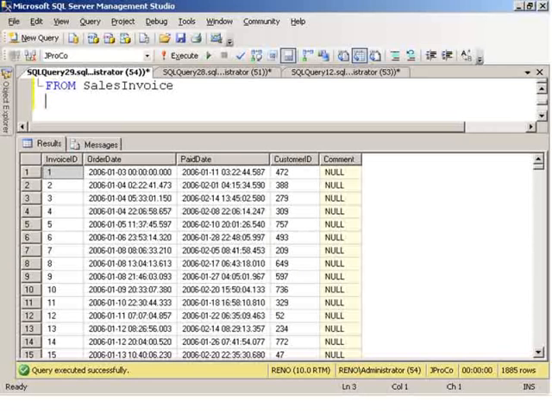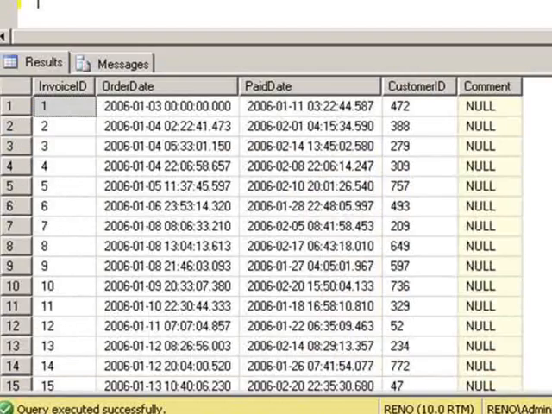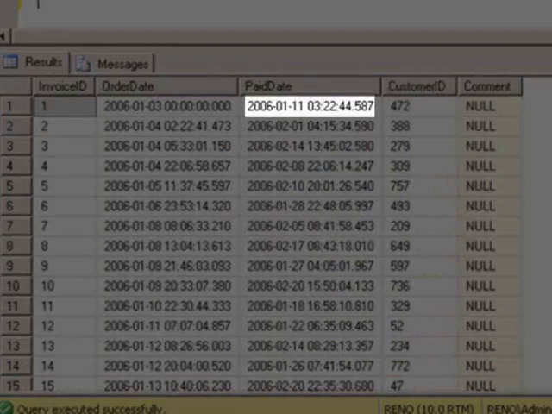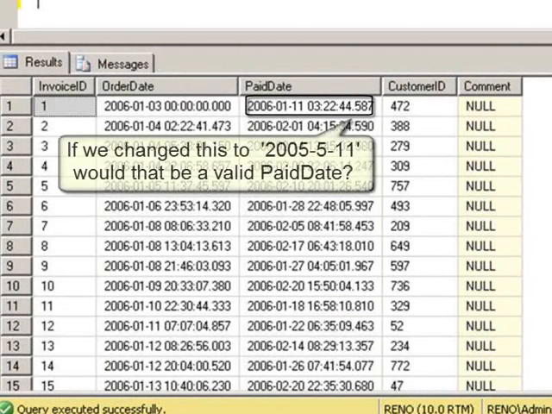Check constraints usually do domain integrity, but they can also do referential integrity. For example, we can see that January 11th, 2006 is a valid date. Well, how about May 11th, 2005? Is that a valid date?